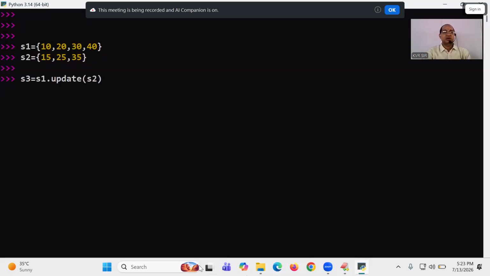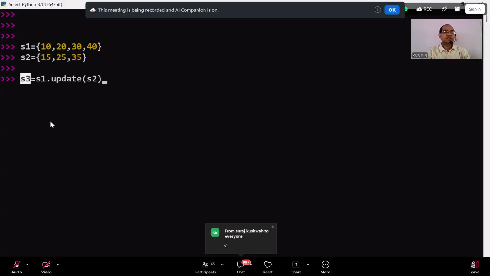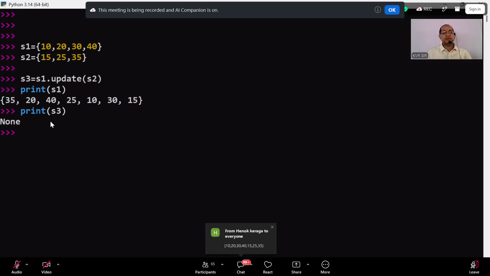What is happening? All the elements 15, 25, 35 are added to S1. No elements are kept in S3. What is the value of S3? None. Print S1 first: does S1 contain all the elements, 10, 20, 30, 40, 25, 15, 35? And what is S3? None. Are you able to understand?